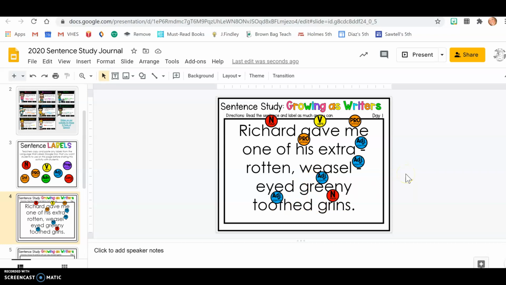So you'll notice every word does not have a label, but most of them do, because these things are parts of speech. They are part of the sentences we say and write. Good job today, guys. I will show you another one tomorrow, and then you'll be able to put your dots on a sentence on Thursday.